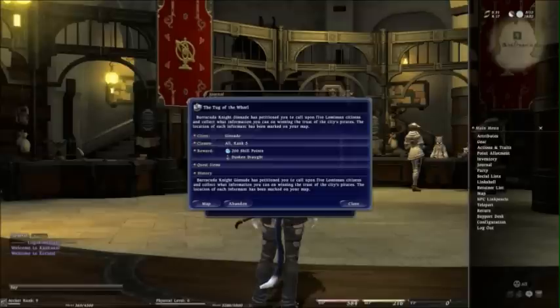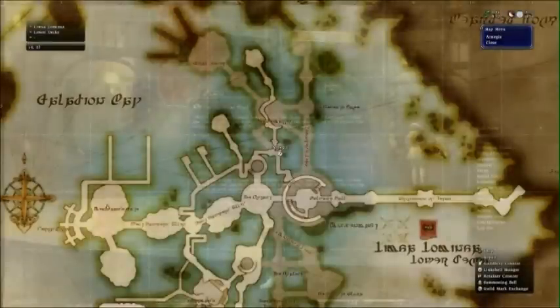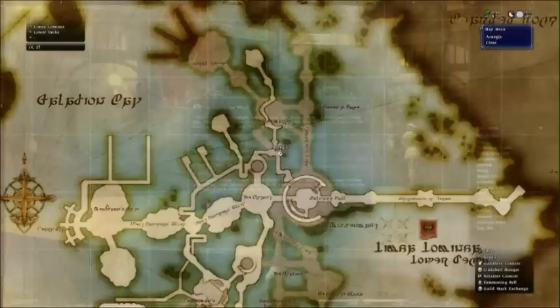Now, if you want to know where to continue this quest, you just select map, or you can abandon it if you don't want to do it anymore. When you select map, as you saw in my earlier videos, it brings up your map, and it shows you this little exclamation point dead in the center of the map. That is where you're supposed to go.